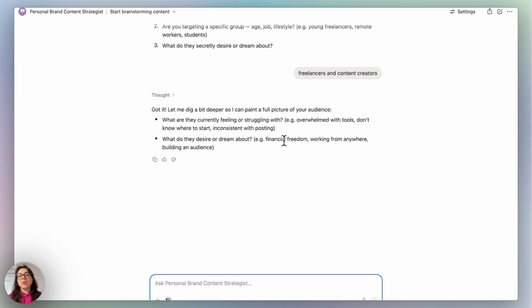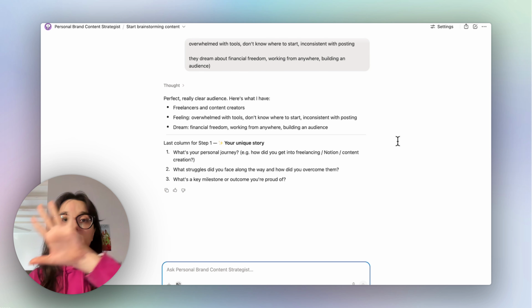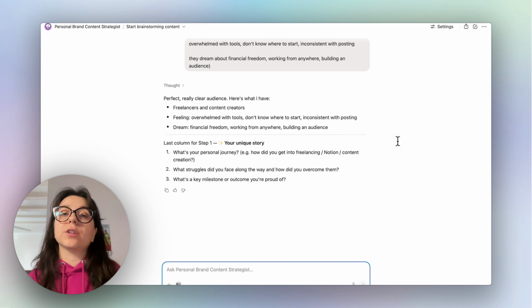Everything is needed for your personal brand because the way that this agent is set up is that when you brainstorm ideas, it will take all the information that he has in your niche and your content pillar, and it will mix it up to make sure that it actually reflects your personal brand. And this is what I like about this setup, because it actually asks you questions that allow you to dig deeper, and the setup only needs to be done the first time you have a conversation, and then it will be ready for every time you want to create new content.